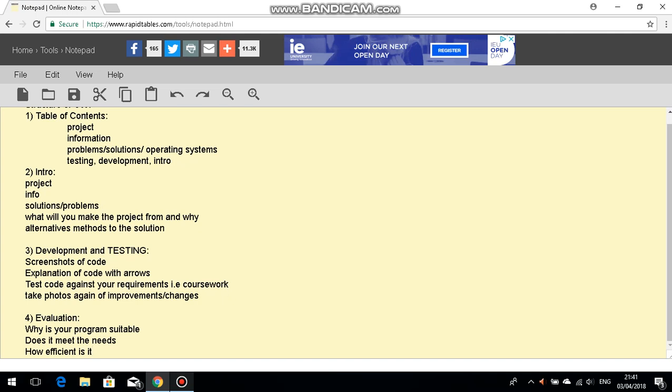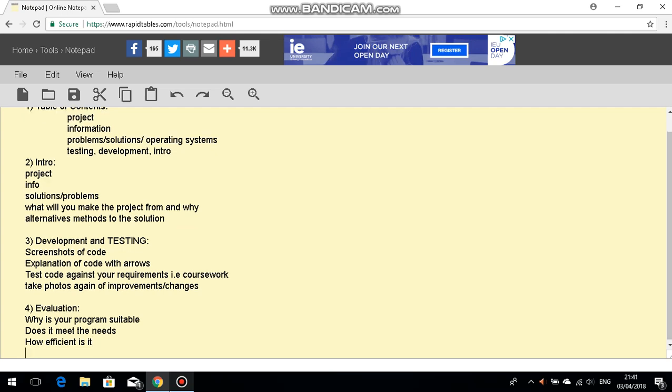That's like next level, but probably won't happen. 100-line code in 10 lines, but at least in like 70 or 80 lines, if you can reduce it by 20 lines, that's 20 less lines of code the computer has to go through, which makes it even more efficient for it to run. That's what I mean. So how efficient is it?